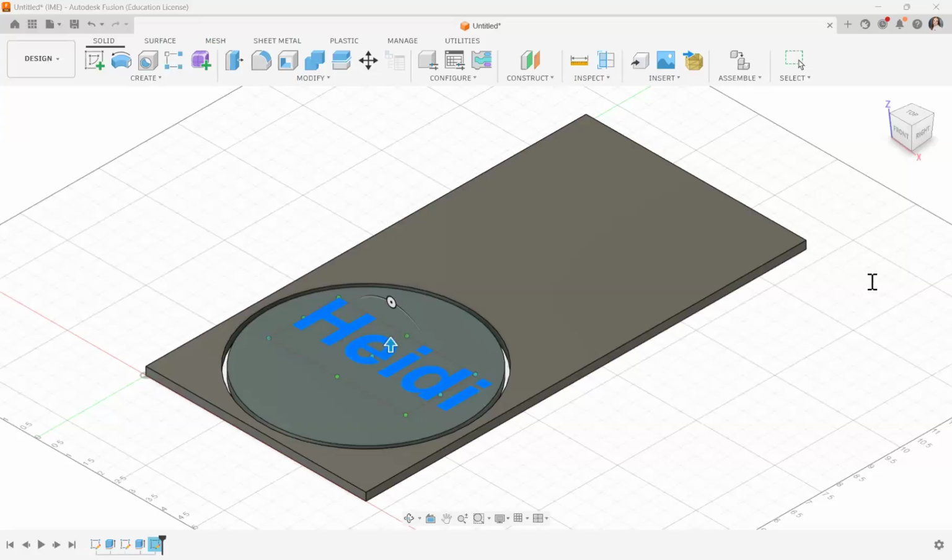So how far down should I extrude this design? Well, if we go minus 0.25, that goes all the way through the coaster. And we don't want to do that because that's going to make a mess on the machine.